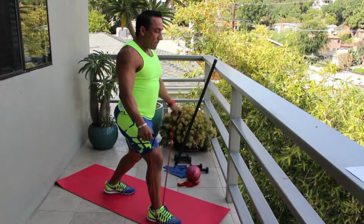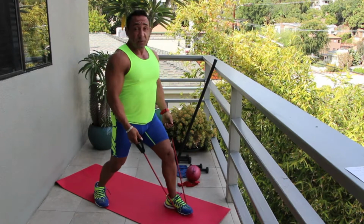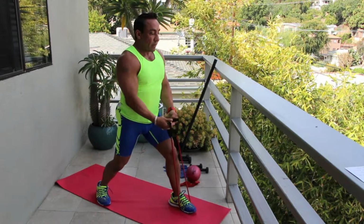Very nice. Step forward and switch. Let's do the same thing the other side. So biceps curl, again, elbow close to your body, keep your body straight, somebody's pulling you from your head. And here we go, inhale and exhale. Let's do 20.